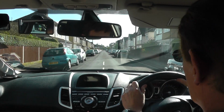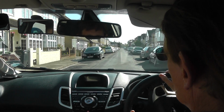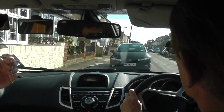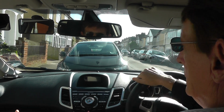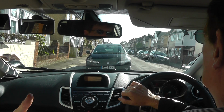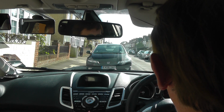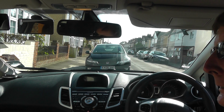So it's important that we're not too hesitant when turning left. So we can use this walk across, drive across rule. So for it to be safe for us to go and to speed up to the flow of the traffic. I'll reverse it back out of road, yeah. Okay. It takes about the same time for us to walk from one side of the curb to the other and back again. So we can practice that as well. Right, no need to. That's fine. That's good.